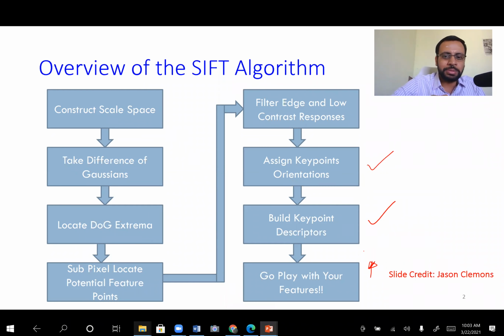And then we started from the beginning. So basically this forms your descriptor, this is your alignment part, and the rest of the whole thing is the detector. Then we moved to the detector. In the detector we noticed that Laplacian of Gaussian helps you in finding edges. We have also seen that this Laplacian of Gaussian can be efficiently computed using difference of Gaussians. That's a very computationally efficient approach. So we constructed a scale space in sigma, then took the difference of Gaussians, then located extremas in the difference of Gaussian.